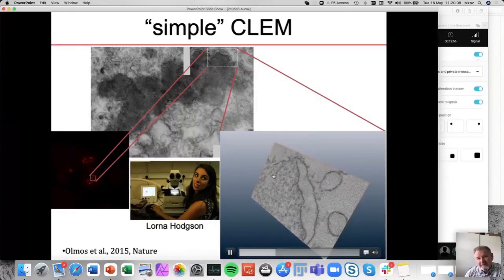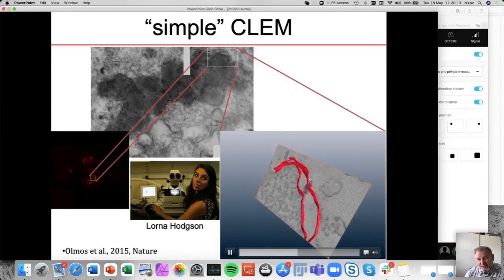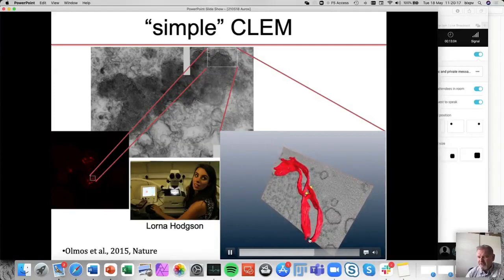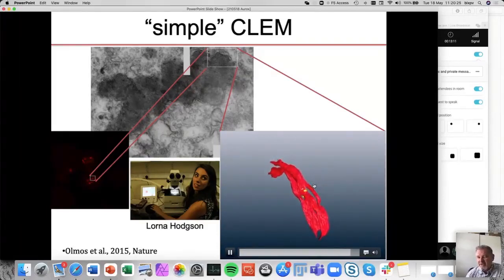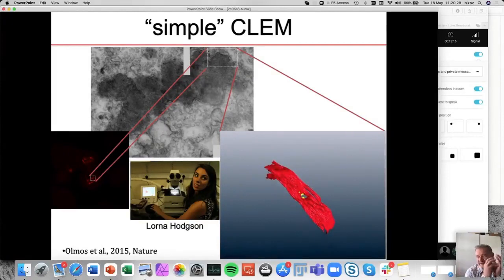And so here you have the nucleus, you have the cytoplasm, and this is that reforming nuclear membrane. And we've reconstructed that. And so the membrane is in red. The gold particles for that ESCRT-III complex are in yellow. And what we found is that that ESCRT-III complex is present at those very tiny last holes which need to be sealed by that ESCRT-III complex. These are not nuclear pore complexes. We checked for that. And so what we've shown by using that capture of the time of 1.1%, and then using our technology for correlating that, we could really show that that protein complex is present at the sites where the last parts of the membrane are sealed.